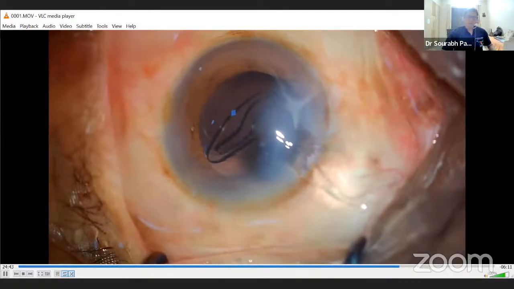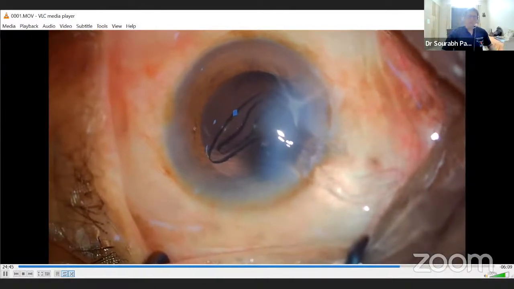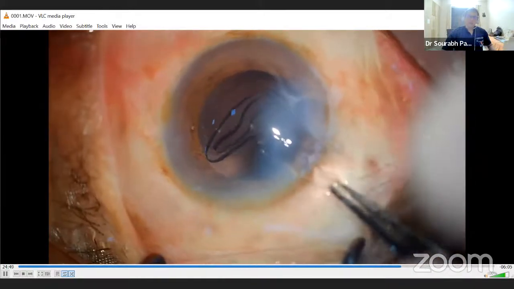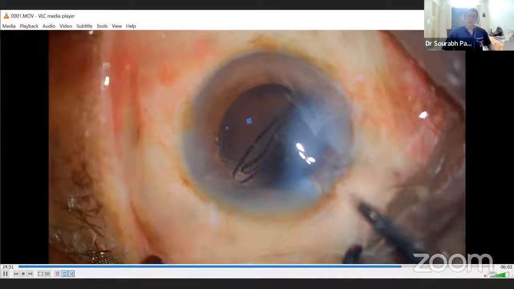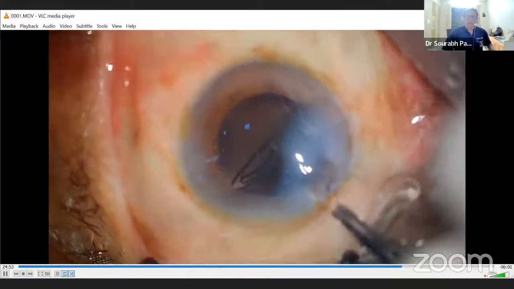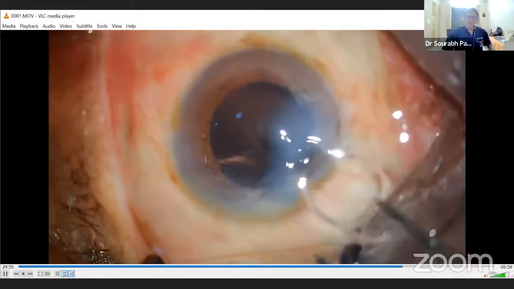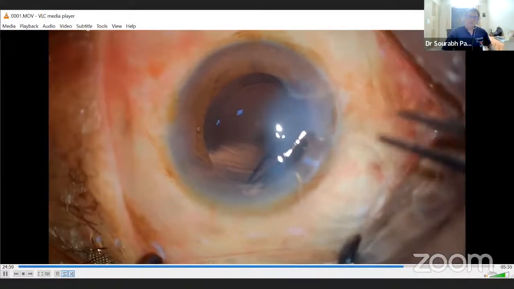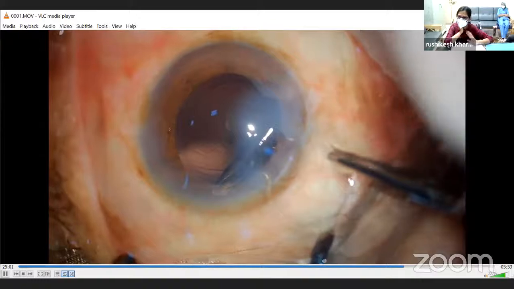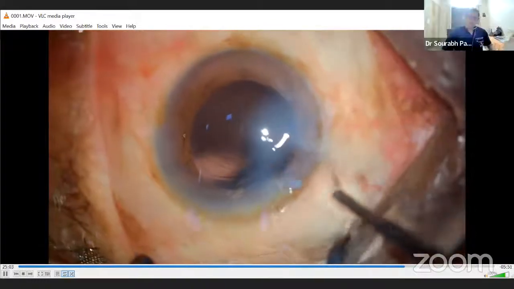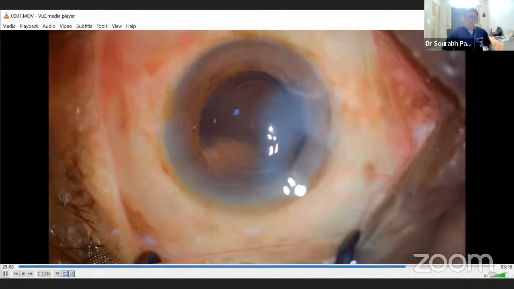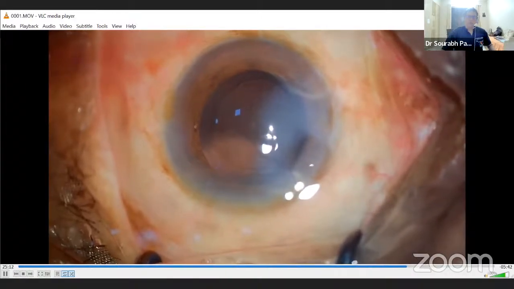The only thing you have to be careful about is Descemet detachment, because if there is Descemet detachment, it will increase. So the rule generally is that if more than half has gone inside, then you can push it in. But here I think it's a little bit touch and go. So that's fine that you pulled it out. Again, in this case, we can pull it out and reload, and maybe next time I will enlarge the incision a little bit so it goes in smoothly, because we don't want the incision to tear. Yes, sir.